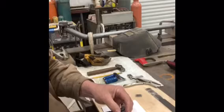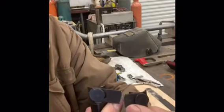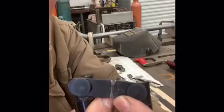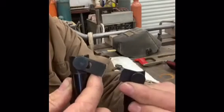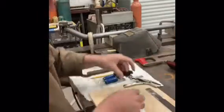So let's see here. This is going to be turned around. So this is one that's been cut right on the line. I don't know if you can see that or not. Just a simple straight cut. Okay, so now we have 2 pieces. Now we need to make a spacer in the middle to give us the correct spacing between these.